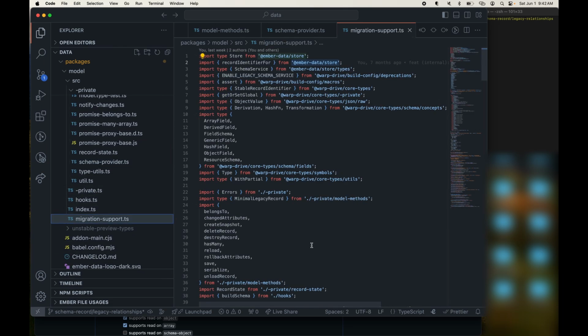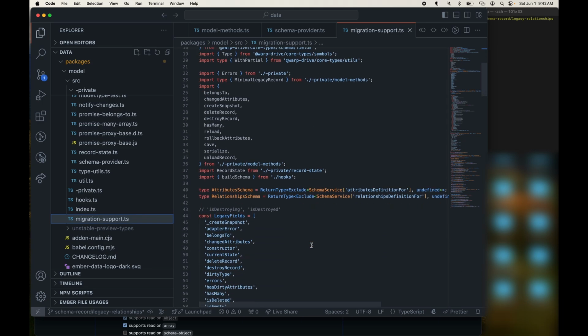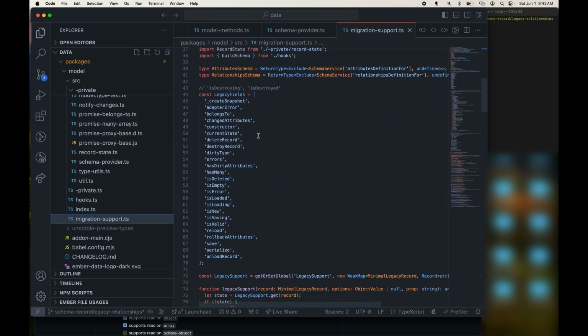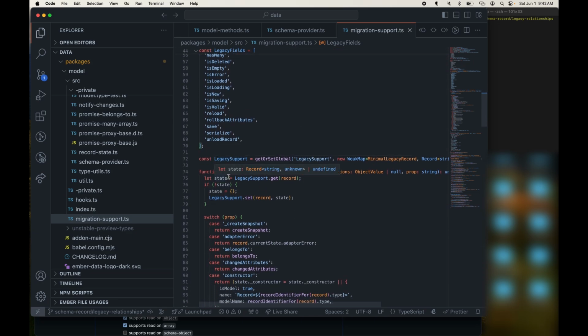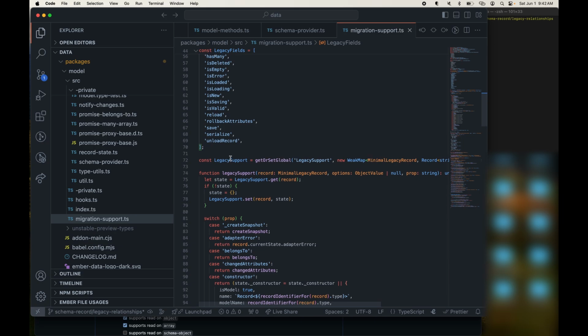So migration support is a new import path in the model package that exposes things for using with schema record while you still have a model. Okay. And we have in here one big giant array of all the legacy fields. And then we have this legacy support map, which is just a weak map between a record and some state that we have to set up to support that record when in legacy mode, which I'll go into later.